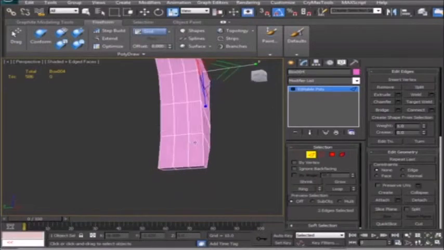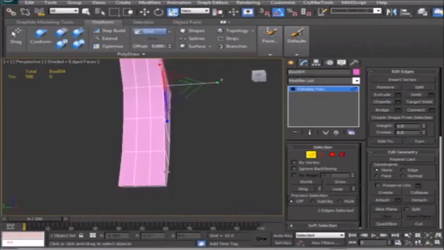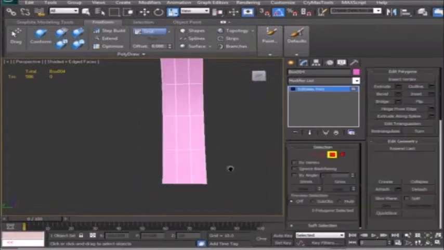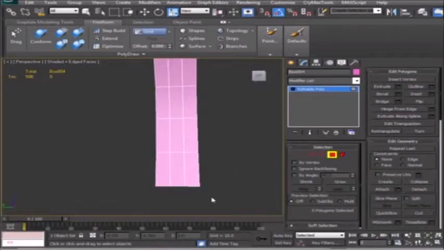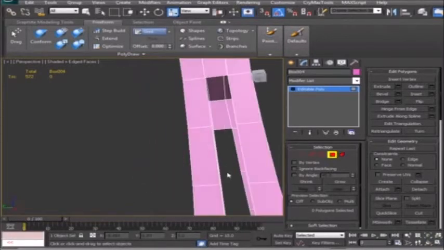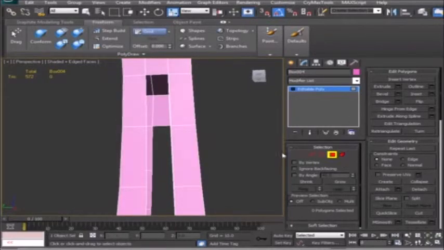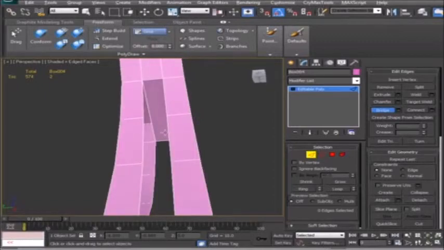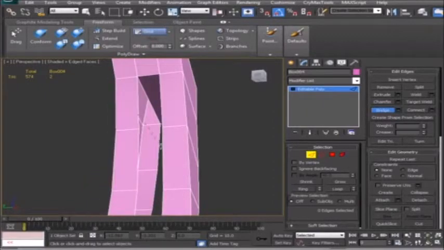Now, fortunately, I want it to be 2 segments. However, it can still be an issue if you don't go back here and reset that back to 1 segment, which I'm not worried about yet. And again, I still think that the easiest, quickest way is just to delete these. Well, there is another trick you can do. The bridge tool, if you have 2 edges selected and hit bridge, it bridges it and takes you out of bridge mode. However, if you don't have anything selected and you highlight it, it puts you in bridge mode, and you can click and it will draw a box and you can basically just keep bridging.